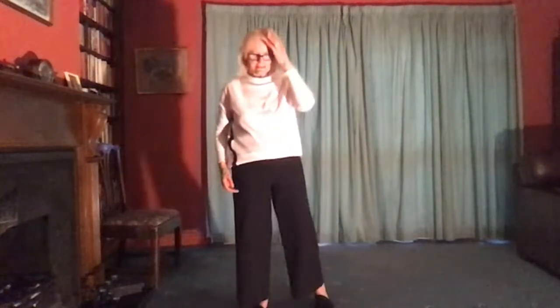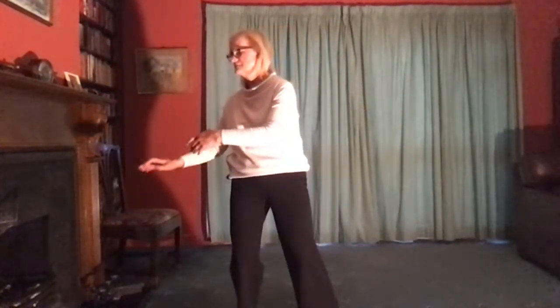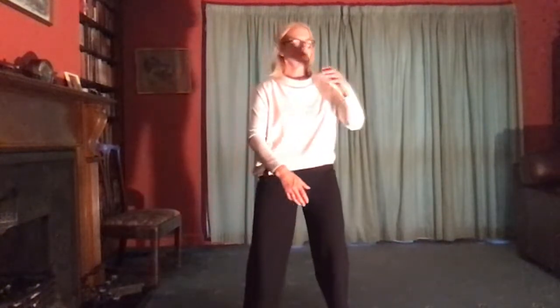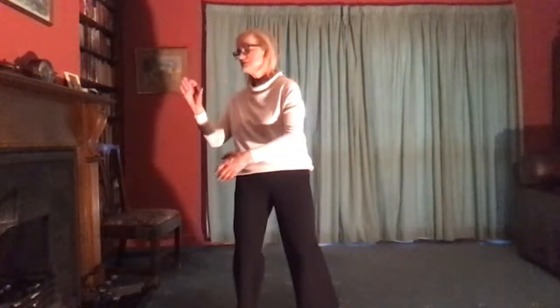Now let's do some waving hands together. So left hand at the heart, right hand at the dantian. Then we're going to feel the weight shifting to the left, down into the left leg, down the right leg, turning the waist. A sense of a flow of energy going down this side of the body and then down this side. Get a feeling that your arms are just being moved by the energy. There's no effort.